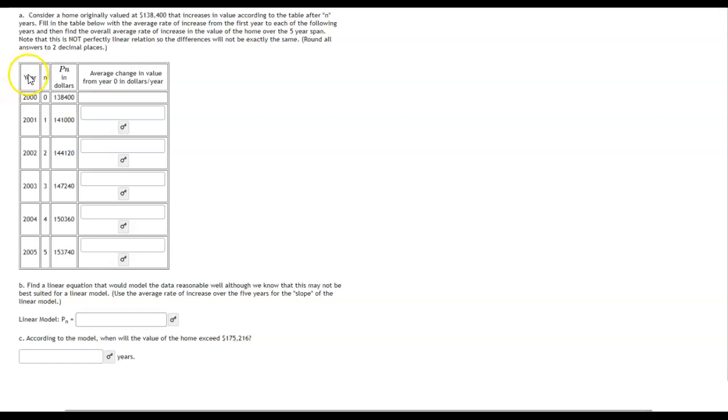If you note on the table, it says the year n being 0 is the year 2000, n being 1 is 2001. So this can have an extra column on the table here on the far left. It tells you what n corresponds to what year.